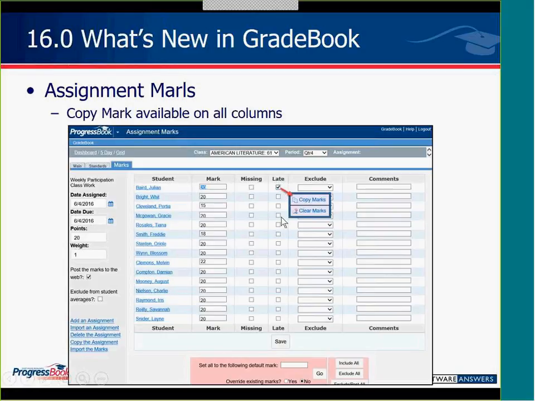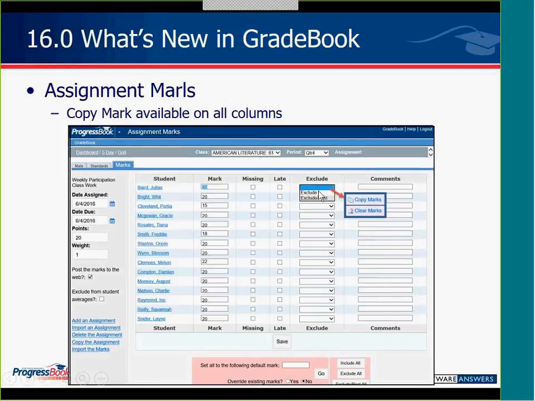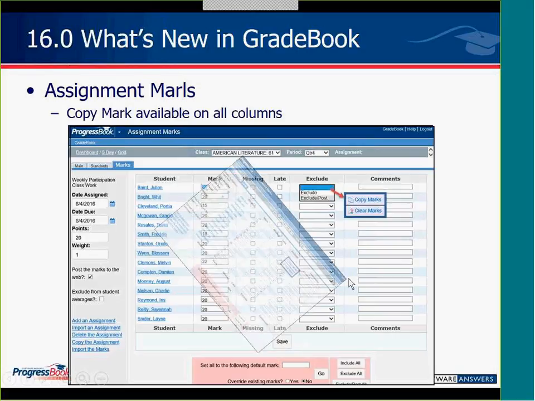If all my students, or most of them, were late turning it in, I click the checkbox for late, click copy marks, and it will check all those students as late. For exclude and post, if I wanted to exclude all the students from this assignment, or exclude and also post this as excluded on student parent access, I could do that as well and copy the marks down.